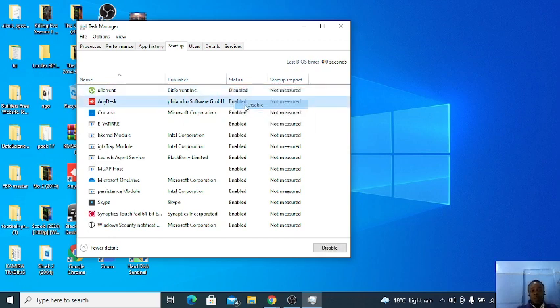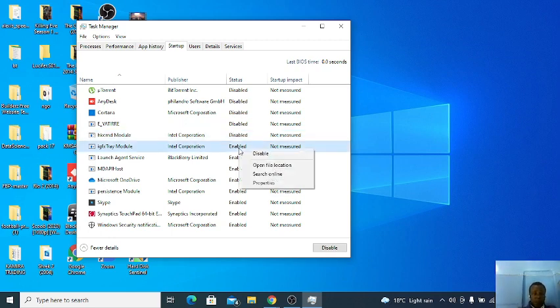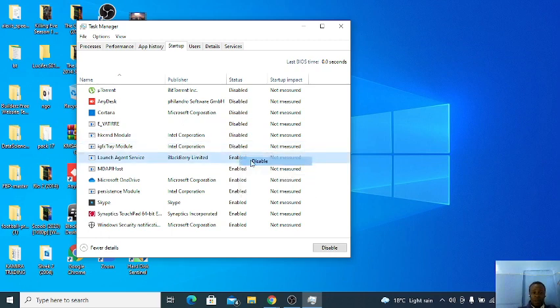You can disable even all of them. You'll see startup impact. Others will show high, others will show small impact. Most of those that show high impact, you disable them. So you just disable.